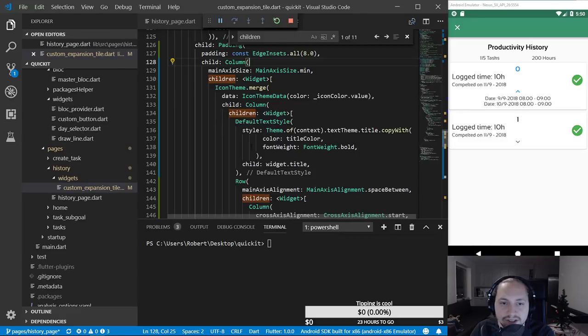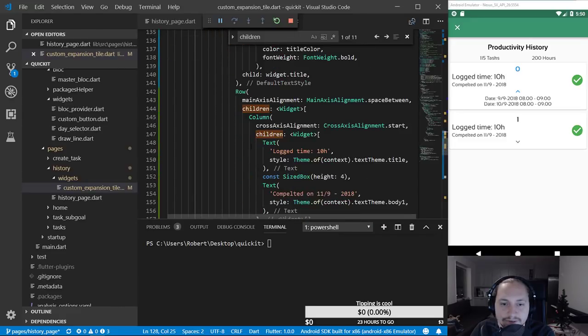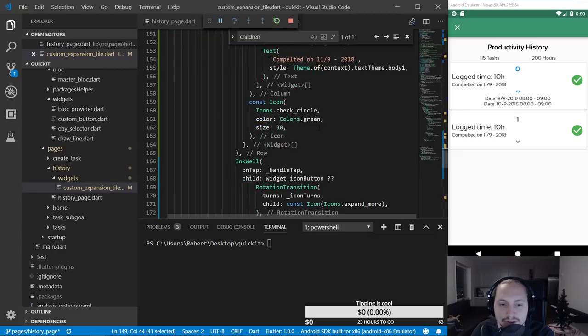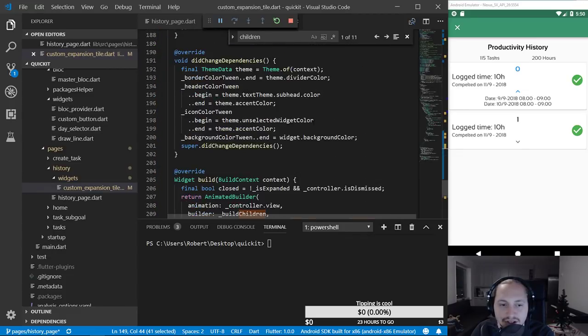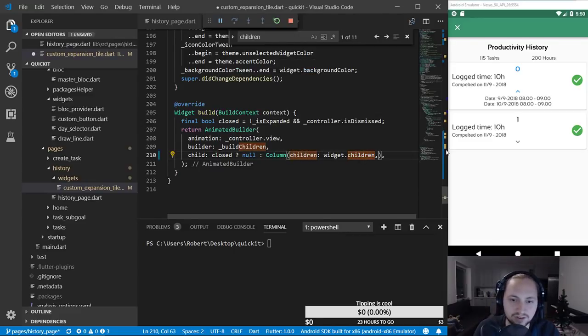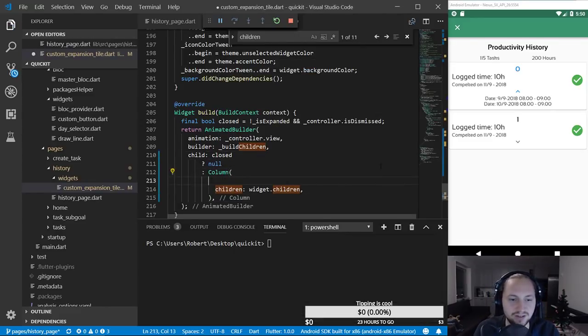So this is for the log time. So where do we actually have the data that is then extended here? Is it this one maybe? Closed column. Let's try to do something in here.